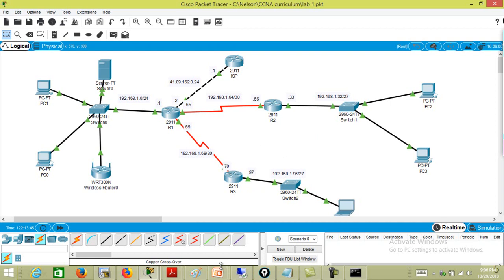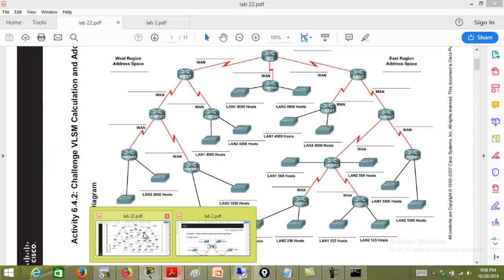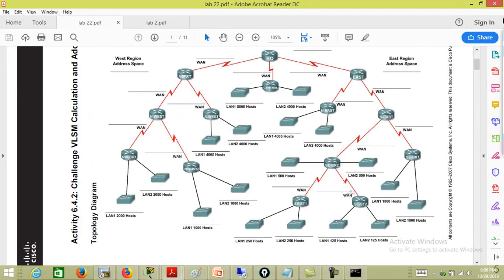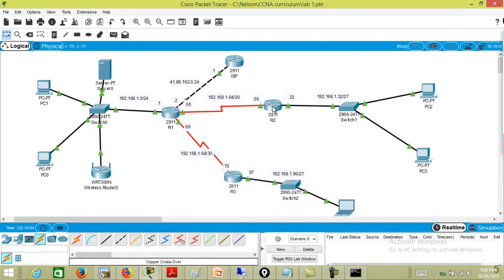And that makes sense when you have a big network. You can imagine going to every router doing IP route, then pointing it to the right router, it will cause issues.